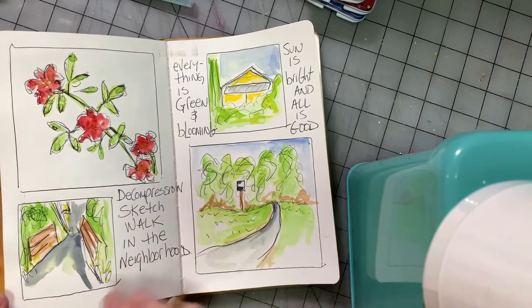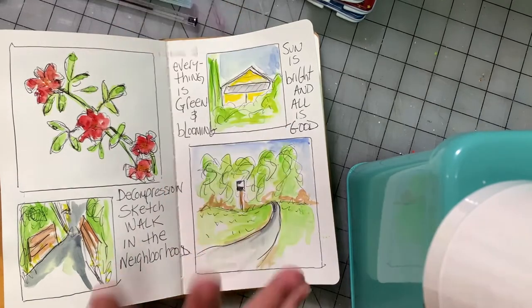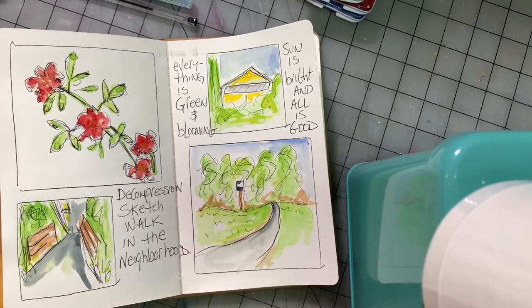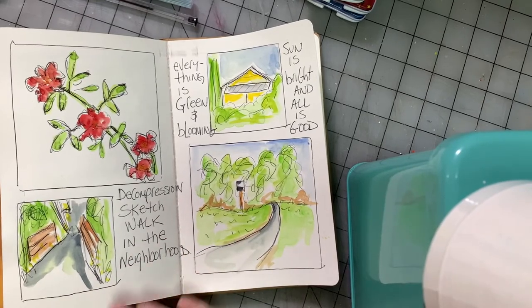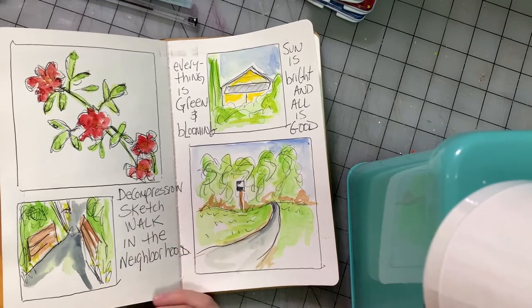I don't necessarily write anything that makes sense to anybody else except me about how I felt when I was walking. And that's what it's about. It's not about perfection. Each one of these sketches, I only spend about 5 minutes on. They're not Picasso by any stretch. They're expressive and semi-abstracted and suggestive. That's okay with me. It's not about perfection, and you don't have to be me and show it to anybody else.